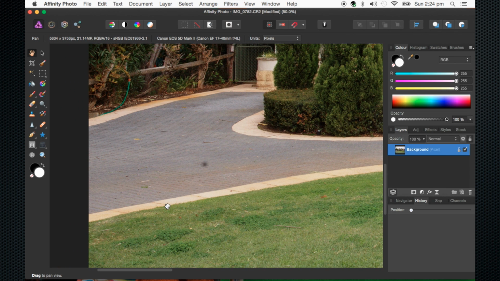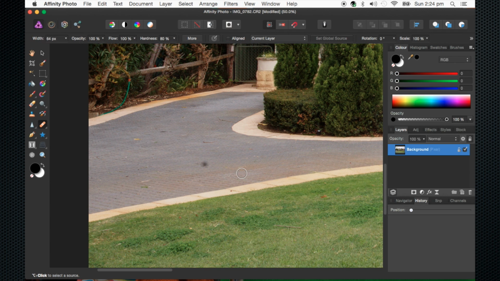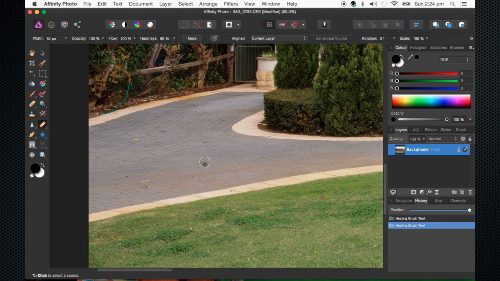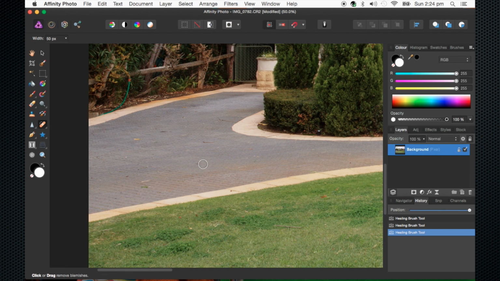So in Photoshop, what I would do is just press J, and J gives me the spot remover tool. Let's see if it works here. Yes, we got something. Yep, the healing brush tool, same thing, right? Now there's a difference. It's asking me to click and set a source. So let's go ahead and set a source for that. Although that's kind of the same as the clone stamp tool, isn't it? I mean, there's not much of a difference. So J does that.